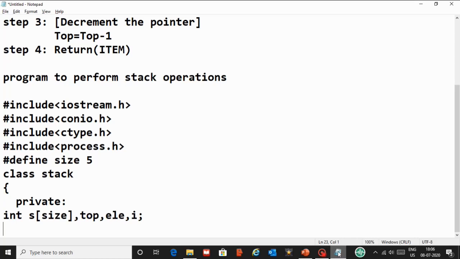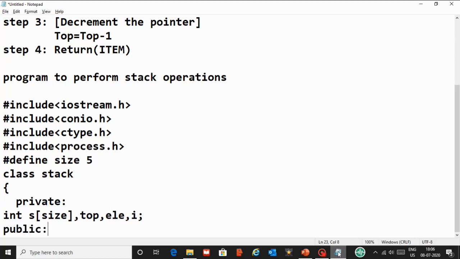When it reaches the maximum, it will give you an overflow condition. When there are no elements, it will give you the underflow condition. Since I am having an array based implementation, I have declared the size as 5, so 5 elements it will take. I don't put it in a for loop to enter the elements. The programming wise it is different. So int s of size, top, ele and I, these are my data members.